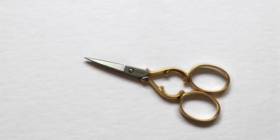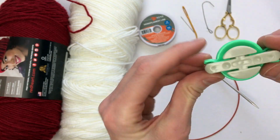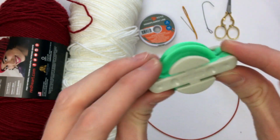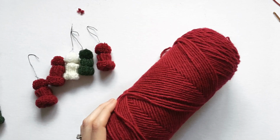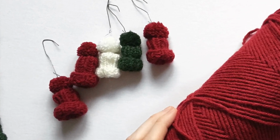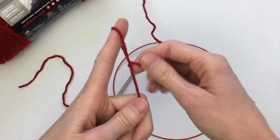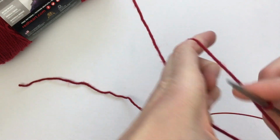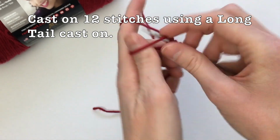Your scissors, your little Christmas tree ornament hanger, and then I finally found a reason to use my tiniest little Perfect Pom Pom Maker. You guys, how cute is this? It's so adorable. All right, let's get started. Okay, so I'm gonna go ahead and grab my yarn and I'm going to do the red one. So we are going to cast on 12 stitches. Long tail cast on 12 stitches.